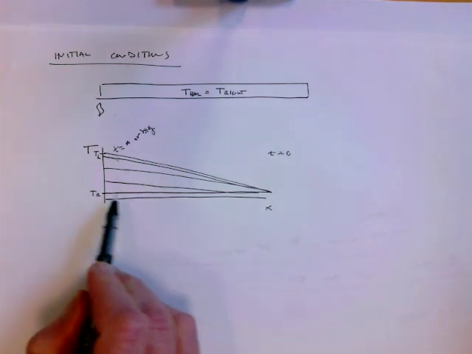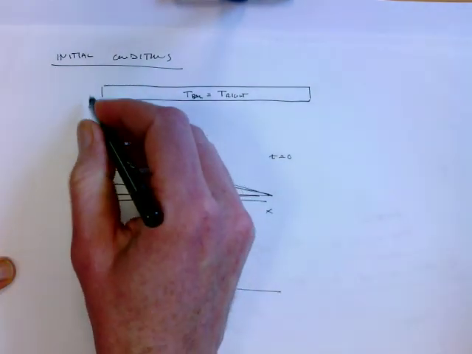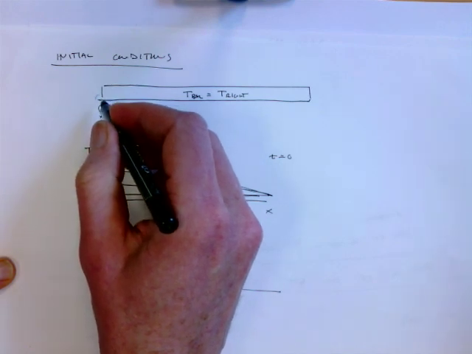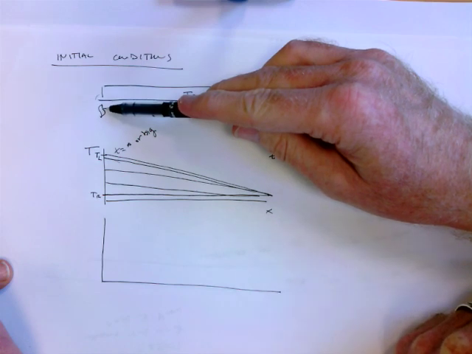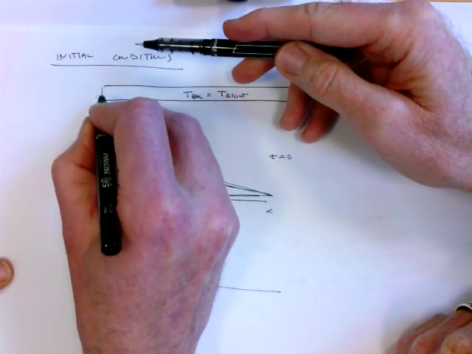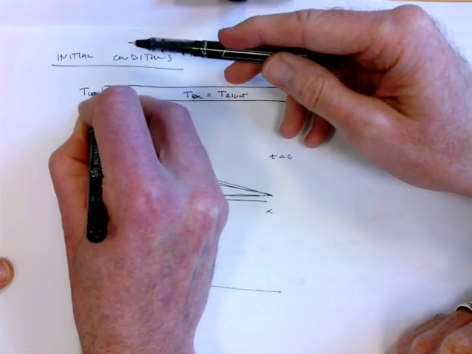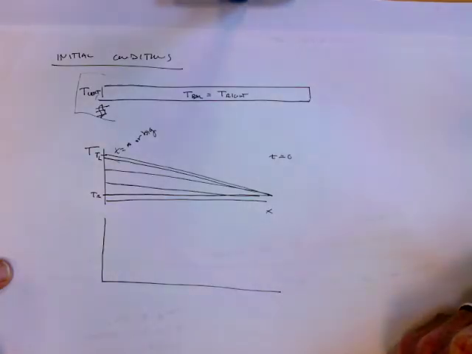Well, a problem I have with the picture that I drew is that we're actually saying we're holding this end of the bar at T left. Well, that's right. And that's why maybe applying a flame might not be the best model for this, because it suggests that you're slowly raising the temperature. Maybe you should think about just putting this in a bucket of hot water. Okay.